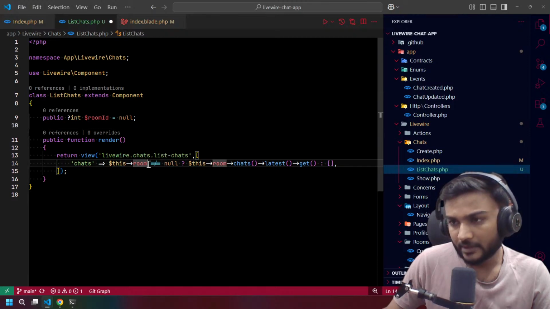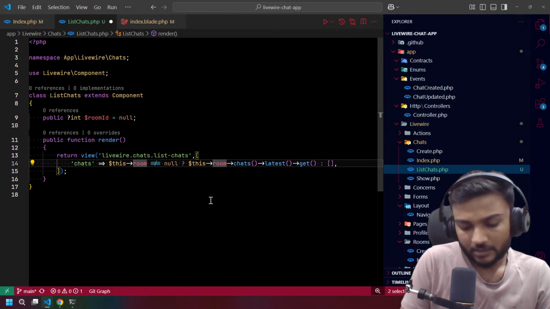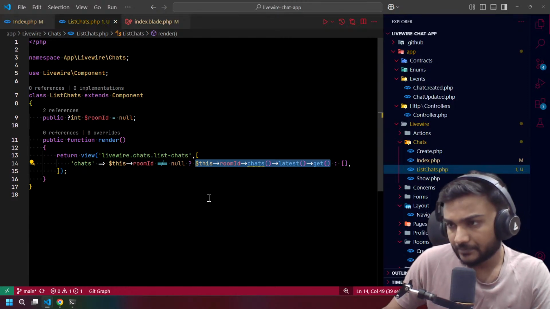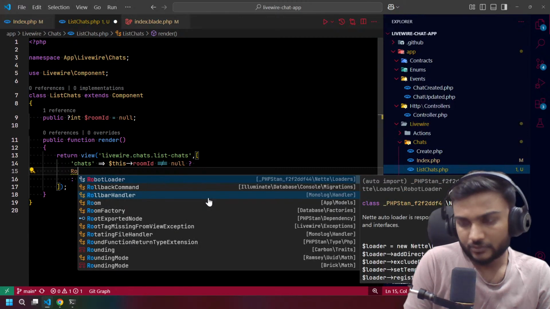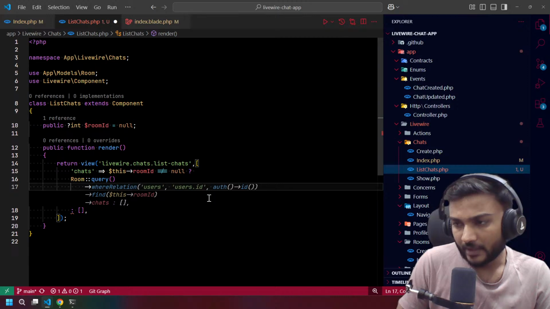We can say a room ID, and of course after that, we can have a room colon query where relation for and room ID.